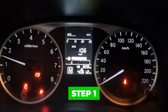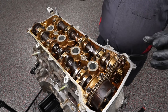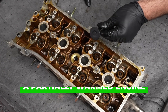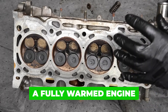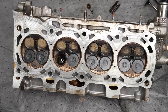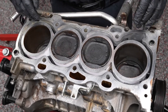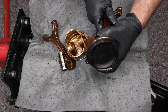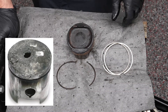Step 1: Full engine warm-up. This is non-negotiable. Japanese technicians are obsessive about one thing: engine temperature. Carbon behaves very differently at different temperatures. A partially warmed engine loosens carbon unevenly, causing flakes to break off and increasing risk of damage. A fully warmed engine softens light carbon gradually, allows deposits to burn off cleanly, and protects tight-tolerance components. This means coolant fully at operating temperature, oil fully warmed — not just the gauge. Short trips do not count. This is why carbon buildup is worse on city-driven vehicles and engines that rarely see full warm-up.